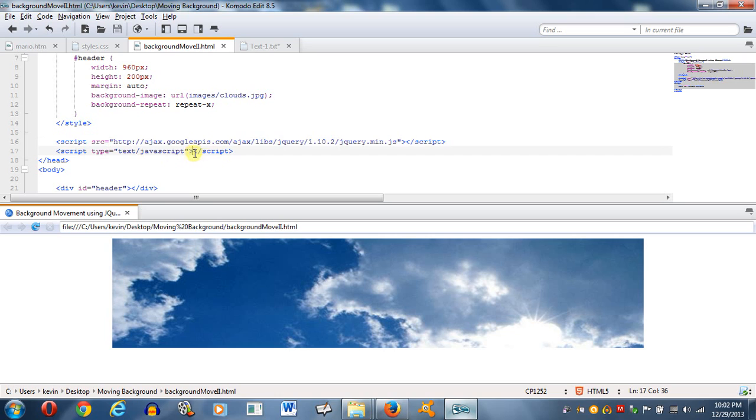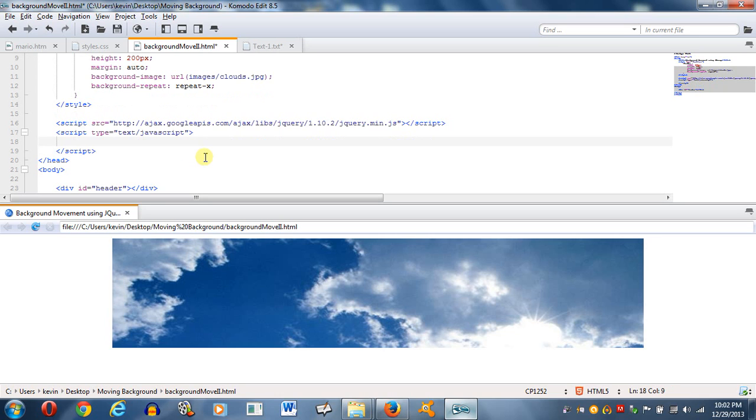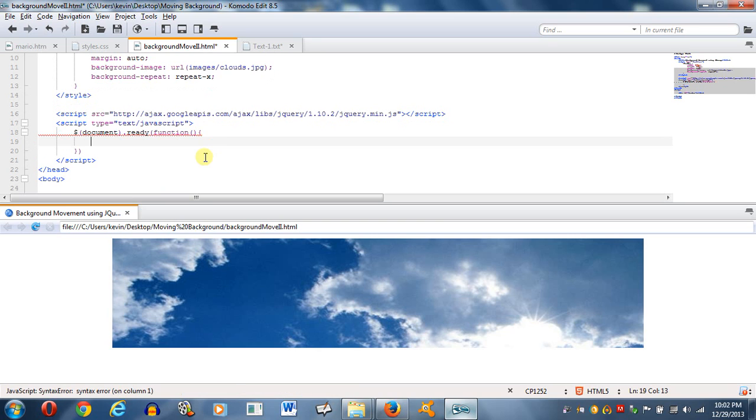Okay, now we're ready for the actual jQuery itself. So, first thing you want to do is create what's called a document.ready function. It's standard with jQuery. And that's all you're going to do, simply put.